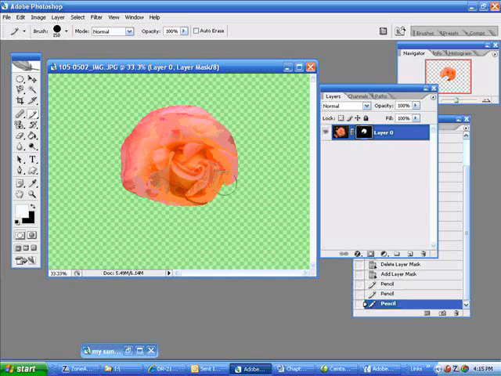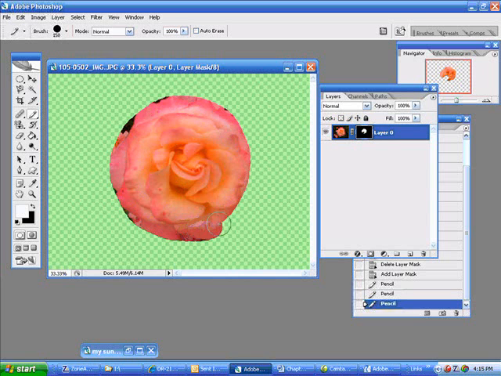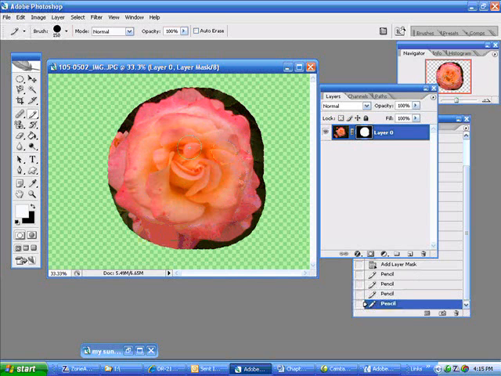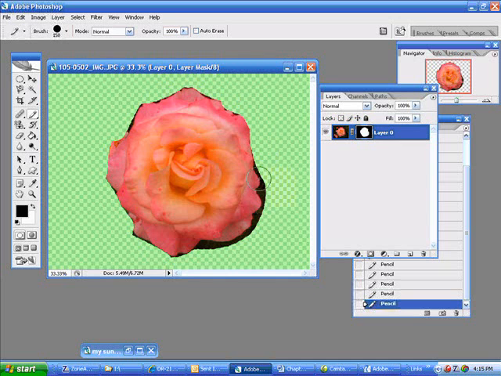Here I can pull out to the edge of the flower, just like this, and then I can revert and go like this. So this is another way to make your mask. You have to learn and practice all the different ways of making the mask. You can make it smaller or larger, make the edge of the mask.